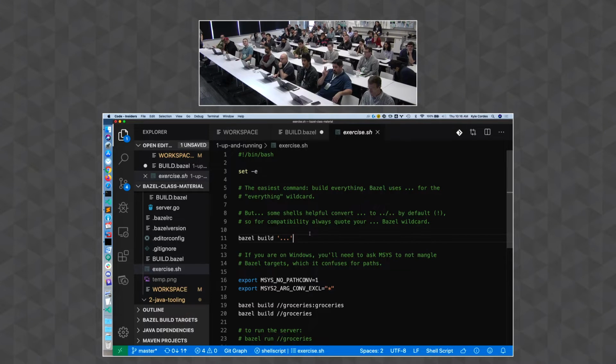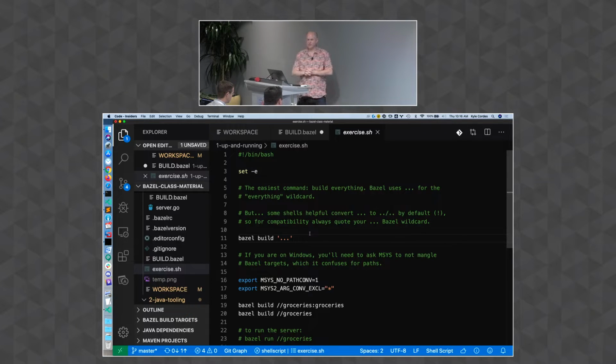The timidness of those suggests that maybe people aren't as eager as I would have thought. So in Catalina, Apple thought, hey, let's change the default shell. The shell that they changed it to thinks it's great to consider 3 dots to be a shortcut to ../.. so that I can do cd ... to go up 2 directories. And then all of my times I was typing Bazel build ... broke all of a sudden.